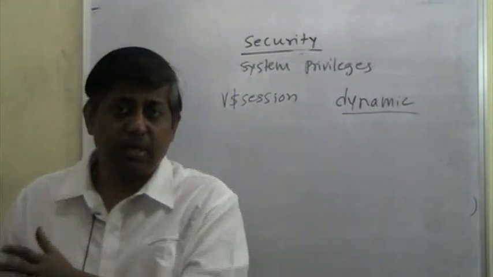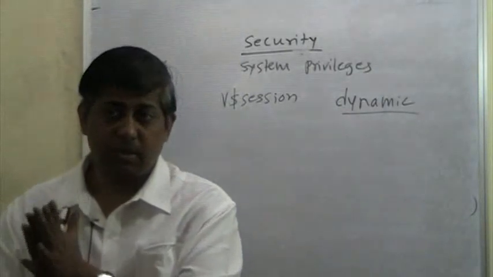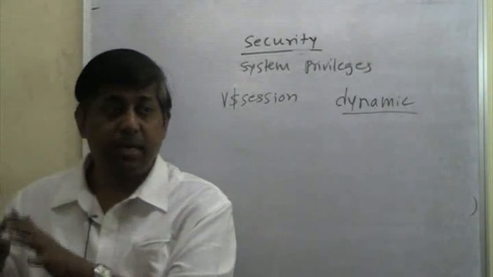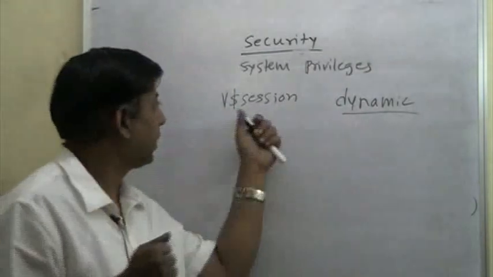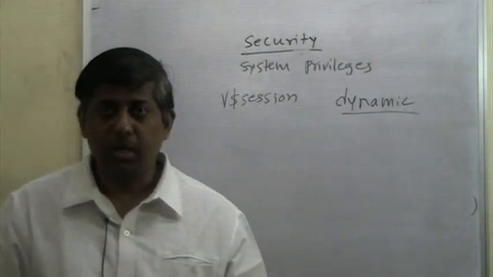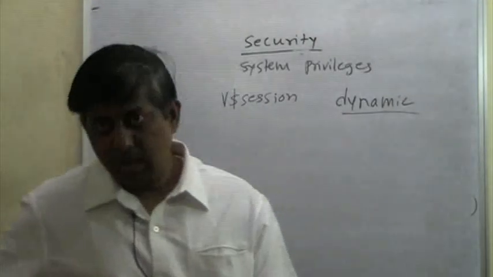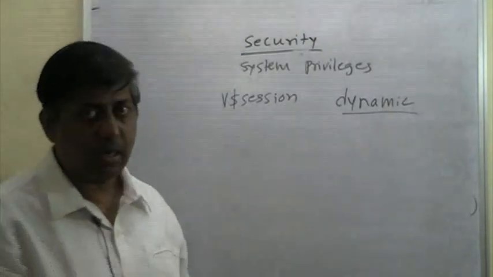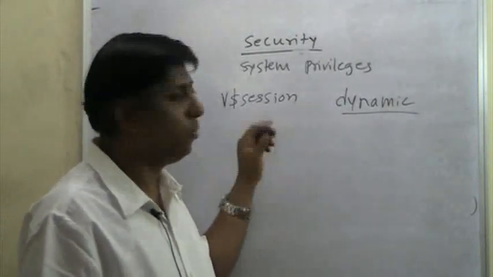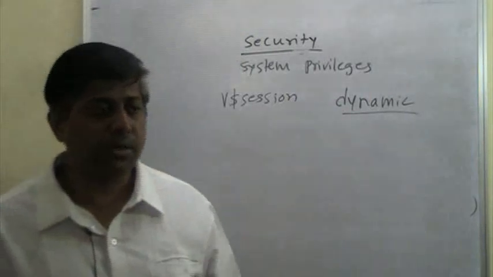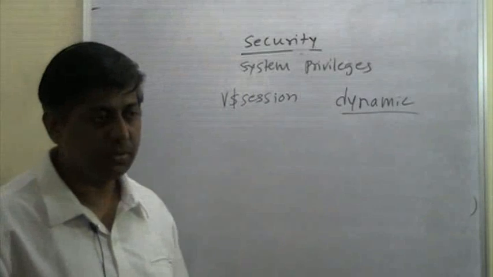You may have 1,000 users created, and therefore 1,000 rows in the DBA_USERS table. But out of those 1,000 users, maybe only 3 are currently logged in. And who are those currently logged-in users? That can be found out from V$SESSION. If one user logs out, then one row will be gone from V$SESSION, and that's why it is called a dynamic view. Okay, dynamic V$SESSION. So, very important.